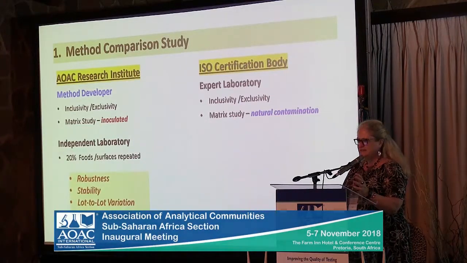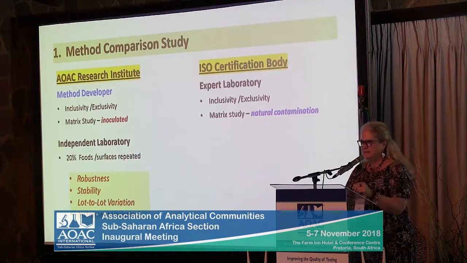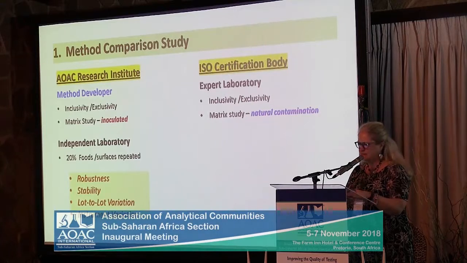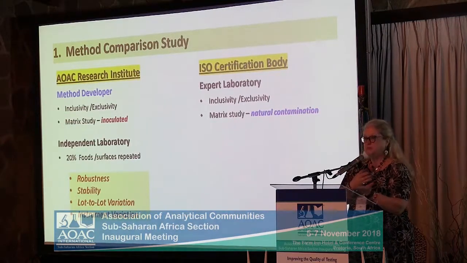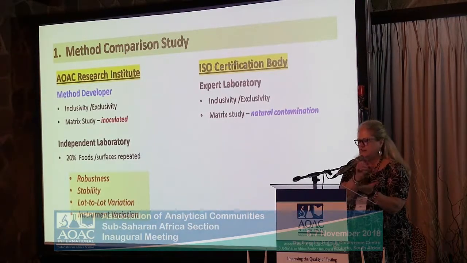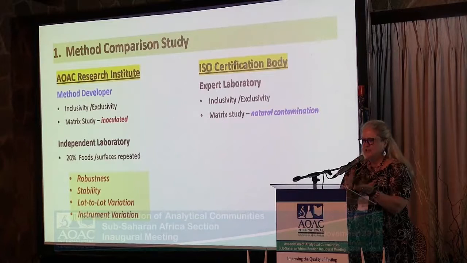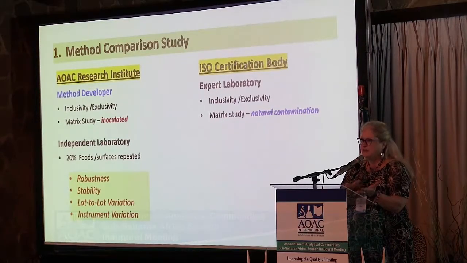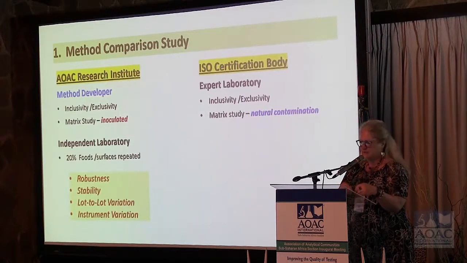One thing that AOAC does, and it's not part of the 16140, is to do this group of tests. So they want to look for robustness of the method. They want to look at how stable is it and how rugged is it. If you're supposed to, on a Petrifilm plate, inoculate 1 mL, what happens if you only get 0.9 mL? Or what happens if you get 1.1 mL? Is the result still statistically valid? And so we have to challenge different factors that we think could happen normally in a lab to ensure that the method is robust enough to get the same answer as expected.